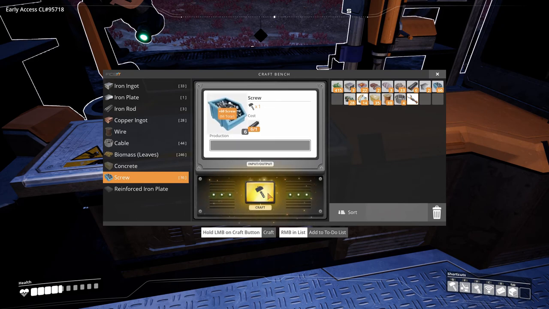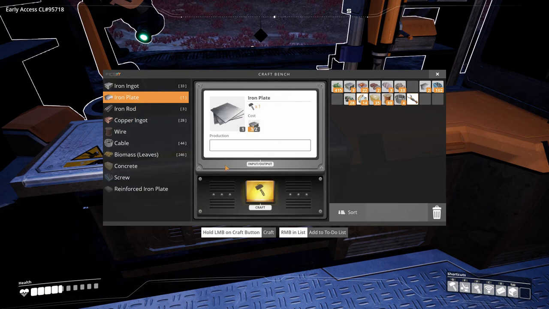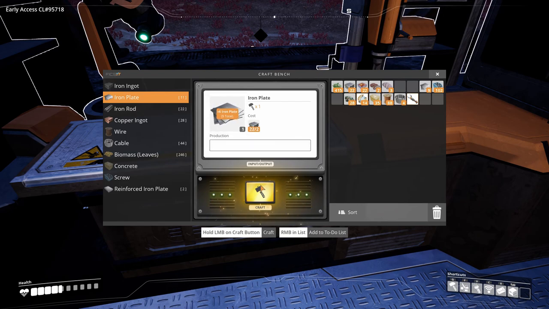I'm going to make all the screws we can, because the first thing I'm going to automate is iron plates. And we need iron plates. I need more iron ingots. We can make more. Then I can slowly automate some stuff, because we're definitely needing that. Alright, that's done. Now the plates.